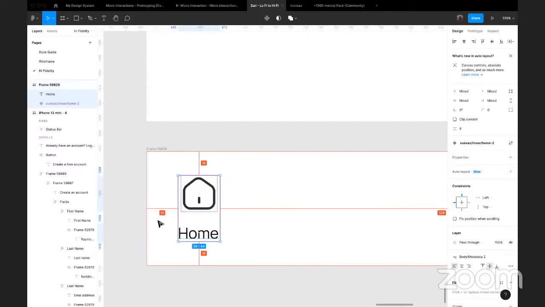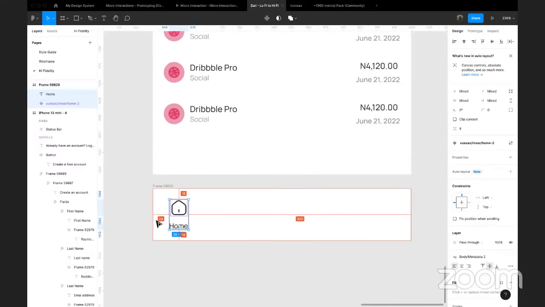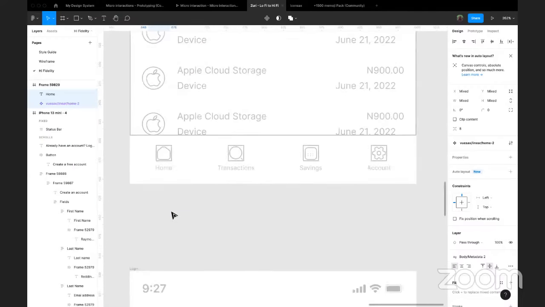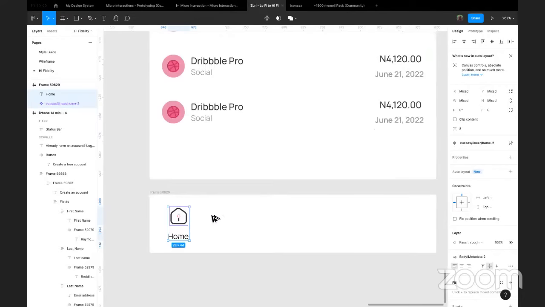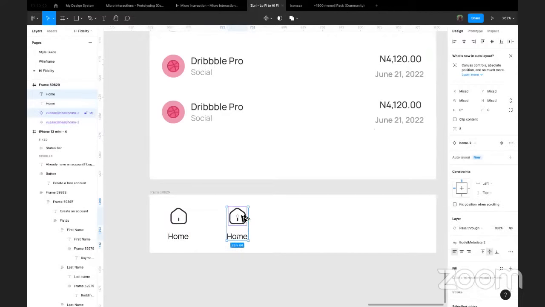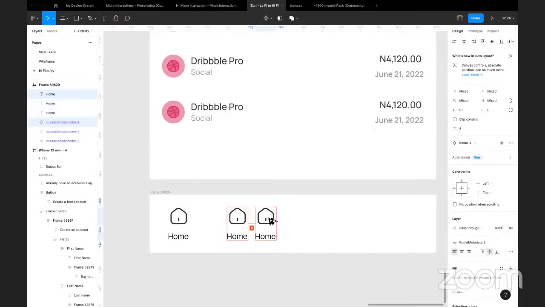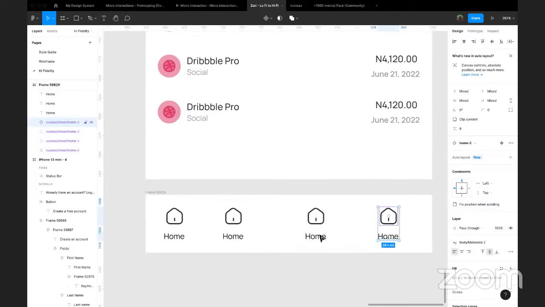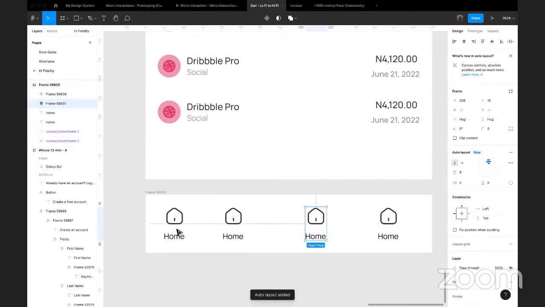Then let's make this 24 pixels away, or let's increase it to like 40, 24. Yeah. So now we have other icons here too, probably transactions, then cards, then settings. So now let's auto layout this too. Auto layouts, we'll auto layout everything.